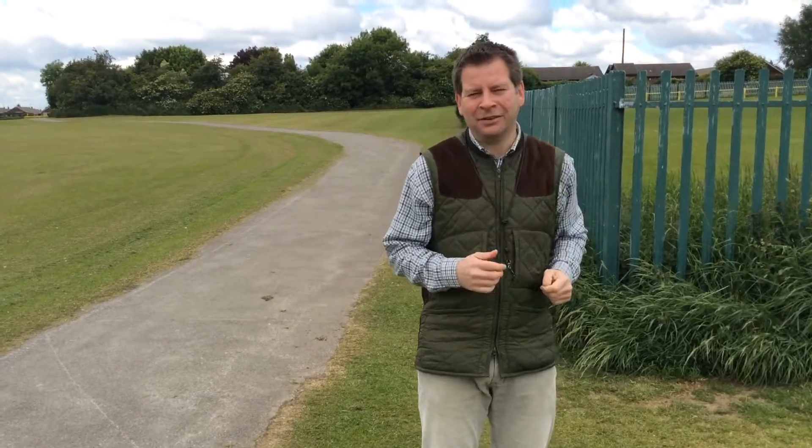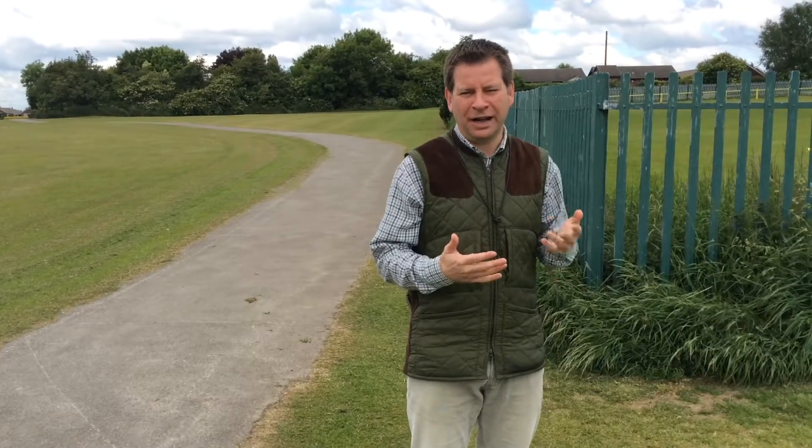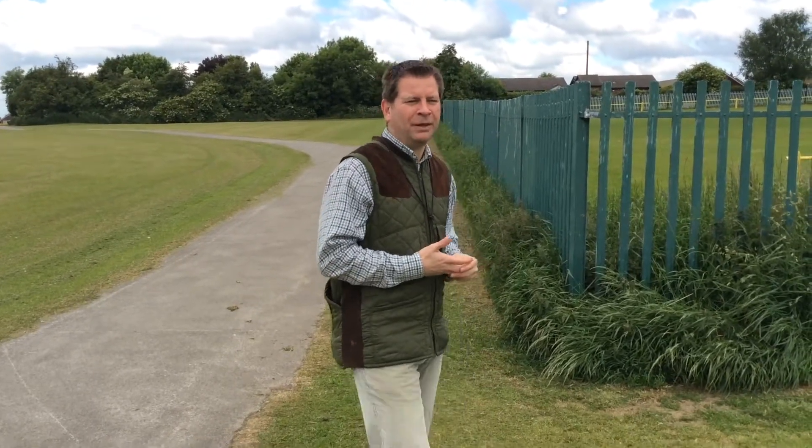After I've said the dog's name, I'm going to add the word 'go back,' and that will hopefully become a learned behavior where the dog starts to search for a retrieve or an item even though it might not have seen it being dropped. And it builds up the relationship between you and your dog.